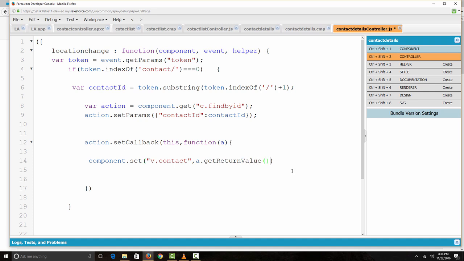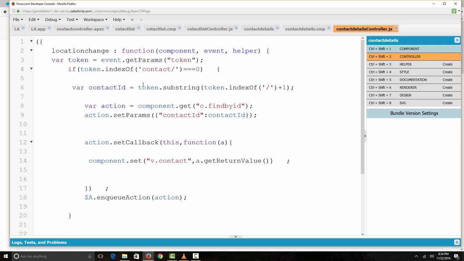Okay, and close this here, close this one here. In the end we know we need to enqueue the action, $A.enqueueAction, and we need to pass the action variable which we have defined above.